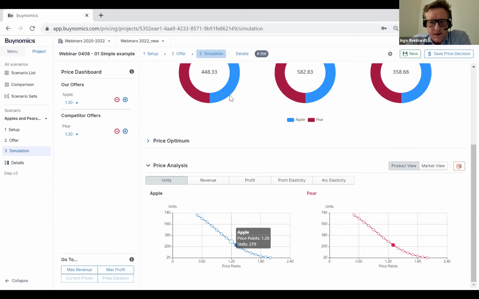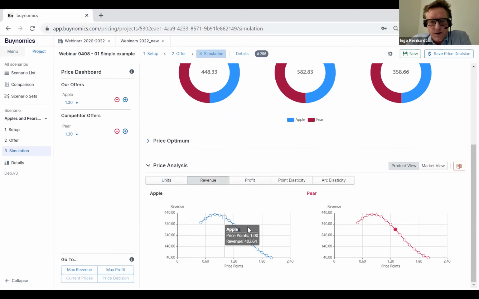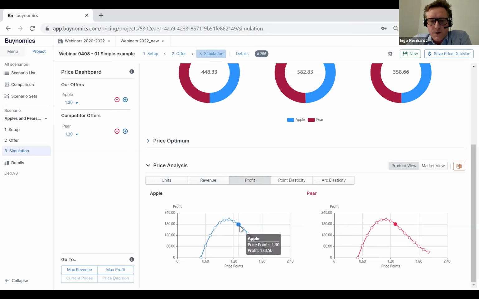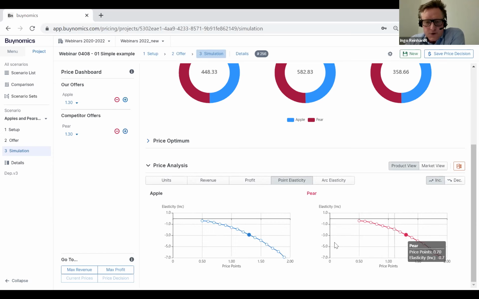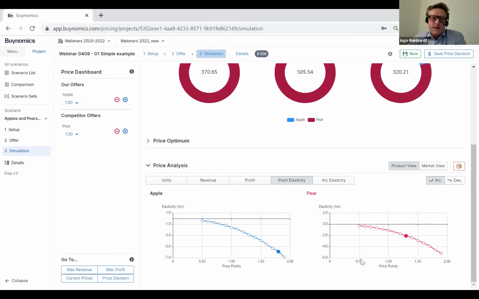So if we look at the sales here for the 2 products, we have different price points, we have different units. And if we have resulting, of course, our revenues and our competitors' revenues here, we see that our profit were a bit too expensive for the profit optimum. And of course, what the focus is today, we have here our price elasticity at the current point. So for us, it's 2.9. For the competitor product, it's also 2.9. And we see what we said before, if we increase our price, that our elasticity goes up. So it goes from 2.9 to 5.9, making the product much more elastic.